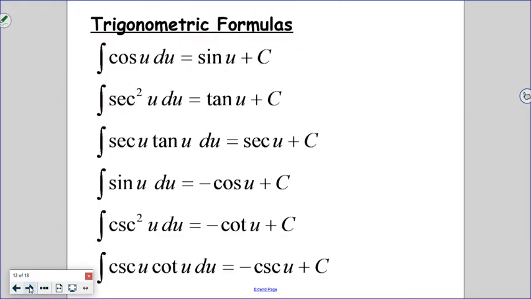Okay, now these look like a ton of new rules. I'm not even really sure that we need to write these down. Can you guys see your trig derivatives up there? As long as you know your trig derivatives. Now, here's the tricky part, thinking through the positive negative part of it. For example, on something like cosine being our antiderivative, if it's a positive sign in here, well, the derivative of cosine is negative sine, which means this would have had to be a negative cosine. That's something we already talked about today. So just make sure that you are remembering your trig derivatives and paying close attention to the sign as we flip back and forth or take the integral of a trig derivative. Think through your sign carefully on that.